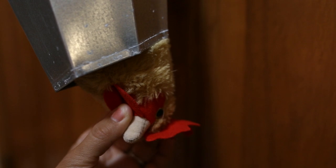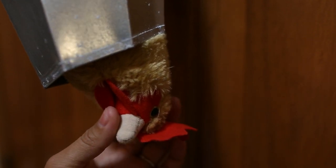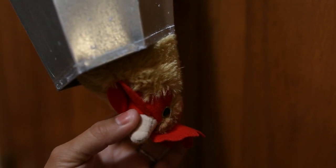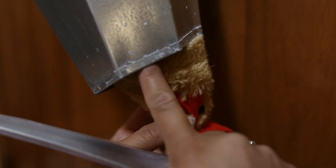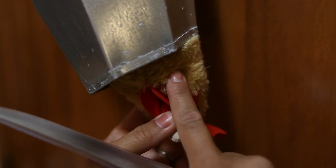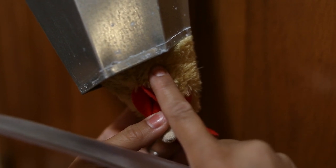Here I have a chicken restrained in a kill cone. I'm going to put my thumb on the bottom of the beak and my fingers behind the head to restrain the head. Next, I'm going to locate the trachea and the esophagus, which is in the middle of the neck. The carotid artery and the jugular vein are off to the side of the midline, and that's where I want to cut, right above where the jaw is.